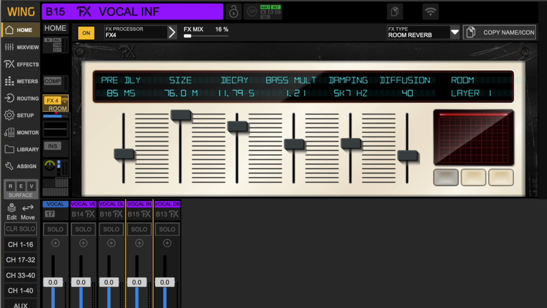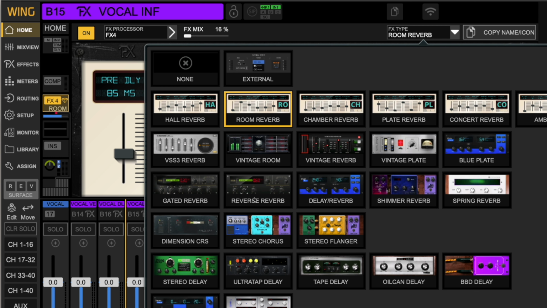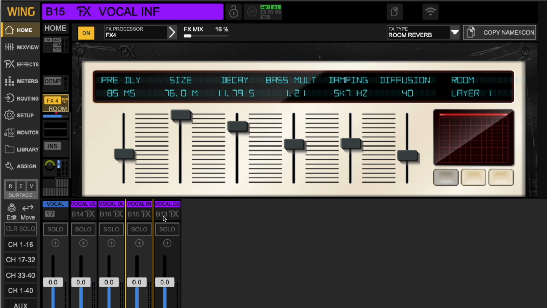I just go with what I know, and it's good. It could be that this delay reverb combo would be cool for the infinite. That way you get some of both for that long, long tail. And the only other thing I would do potentially on this console, and I haven't used it enough to know if it sounds great, but I have it set up as a bus, is a double.